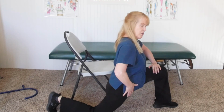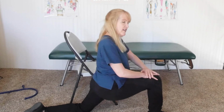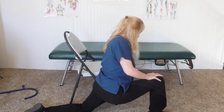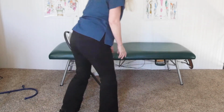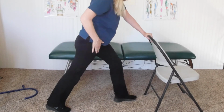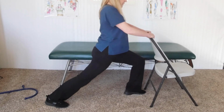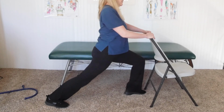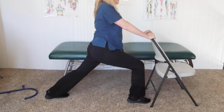So this would be stretching the right side, and then this would be stretching the left side. And you may want a pillow under the knee if you have a little tenderness, or you can always stand and stretch the hip flexors. Like this, dropping this one back and stretching the right hip flexor right now. Keeping the legs straight. And then stretching the left hip flexor.